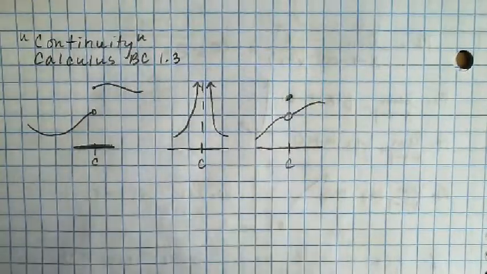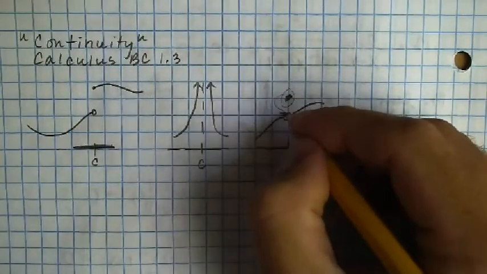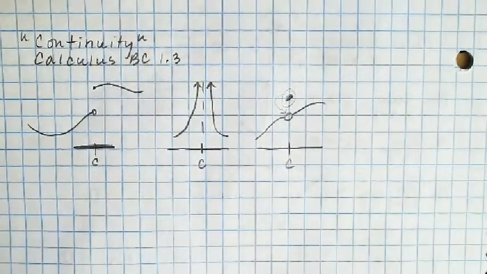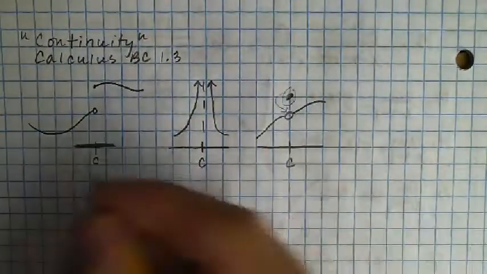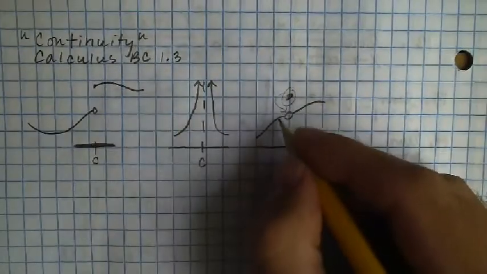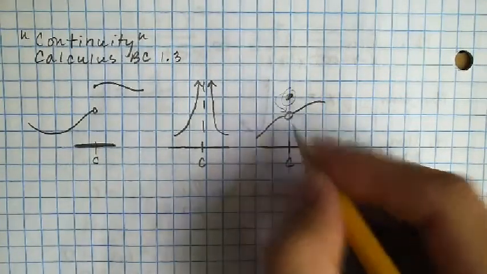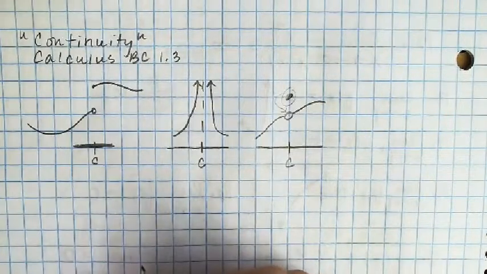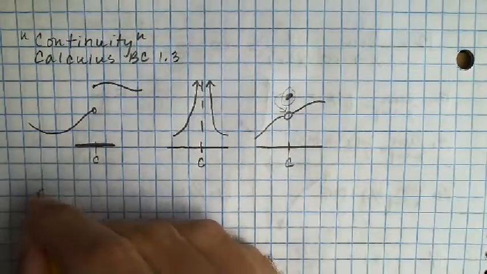And so the thought is that this is really close to being continuous. And this would be continuous if we could just take this and put it there, right? If that circle was filled in, this function would be continuous. And so that would be if the limit of the function equaled the value of the function. And that's the definition of continuity we're going to take in this class.